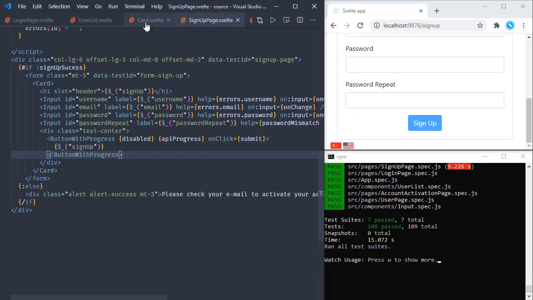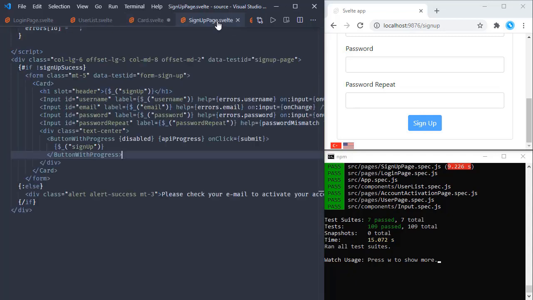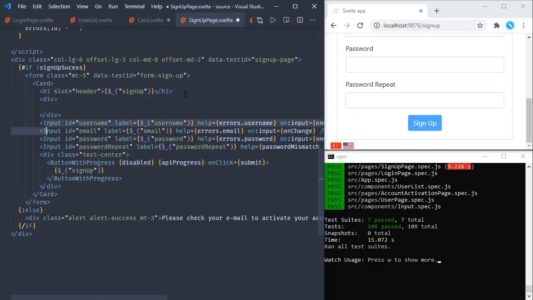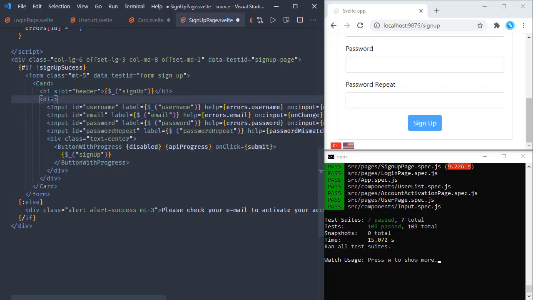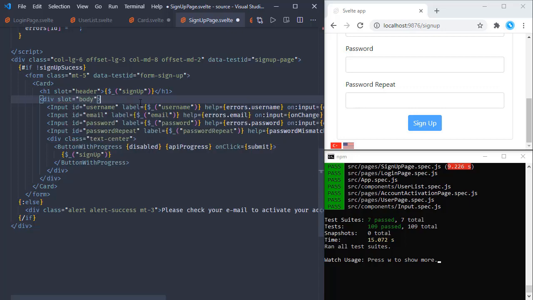So let's also use slot name for the body. So let's say this is body. Now, to make these inputs visible in this slot, we need to wrap all this part with another element like this div, and moving to here, and we can say this div to be slotted to body.